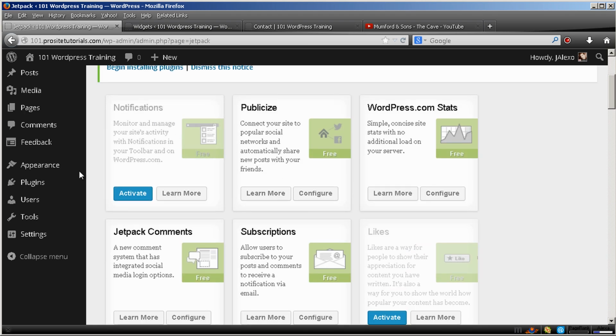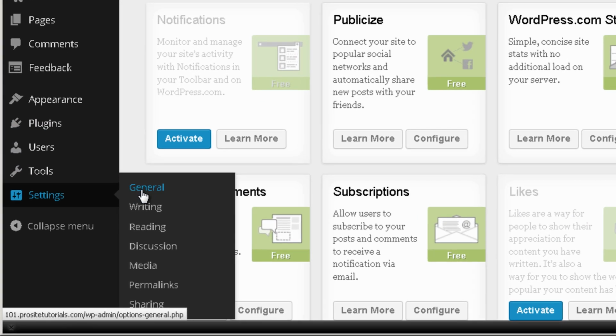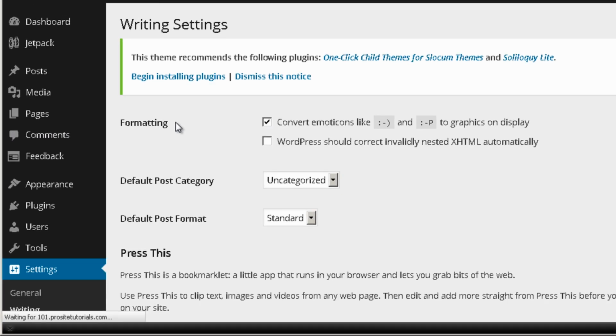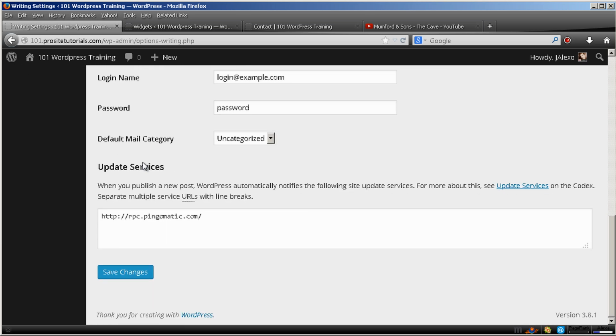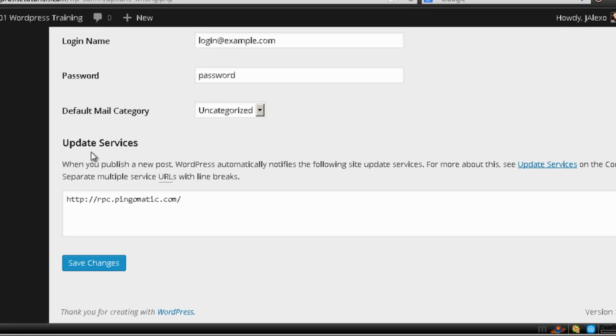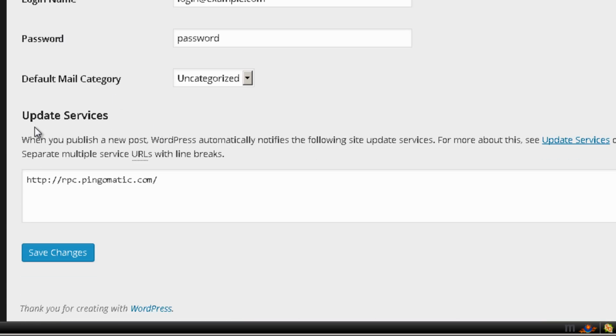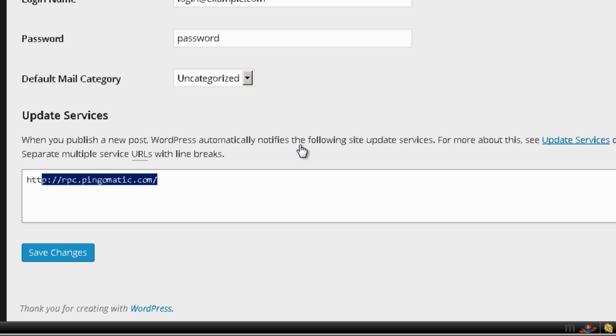You can see that once I go over here to settings, and I think it's writing or reading. Okay, it's writing actually. You can see that once I go to writing, I have update services. This means that once something new enters my website, it will automatically be pinged, in this case by pingomatic.com.